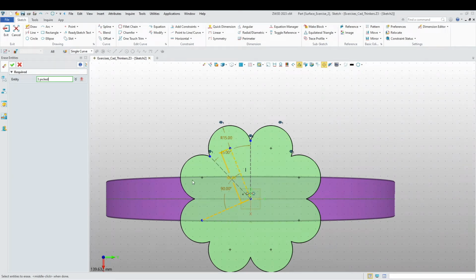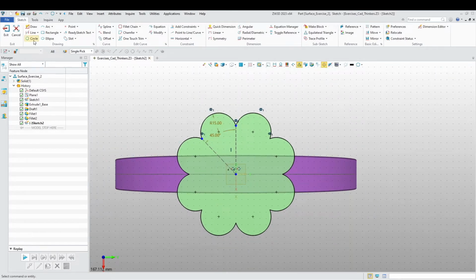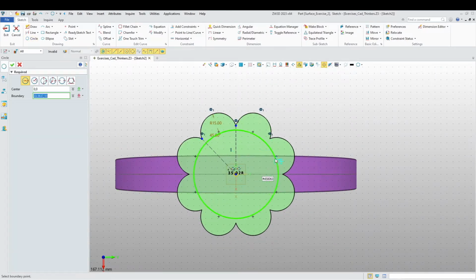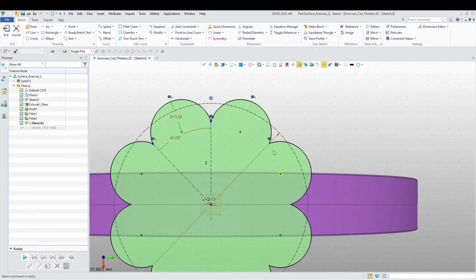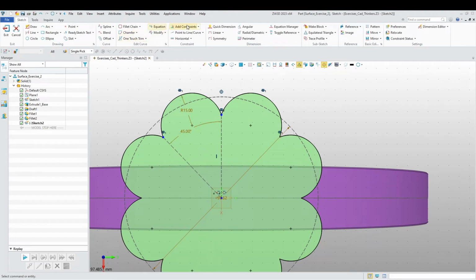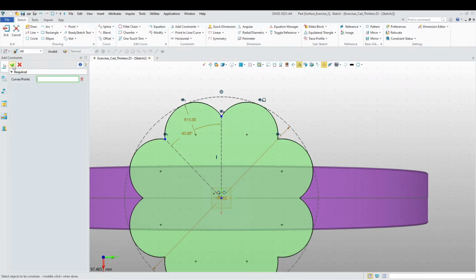Erase this. Do a circle. Up to here, and I'm going to convert this. I'm going to say that this circle is tangent to that outer part of those radius. There we go.